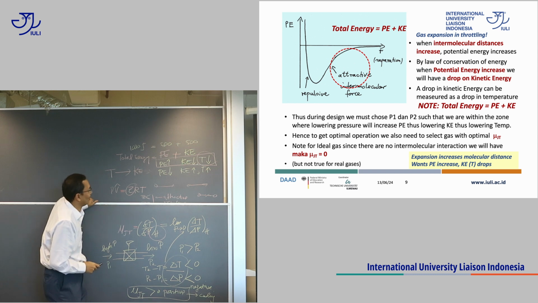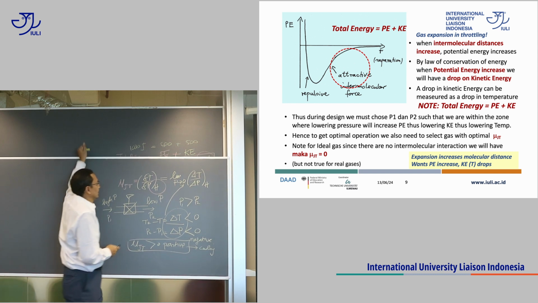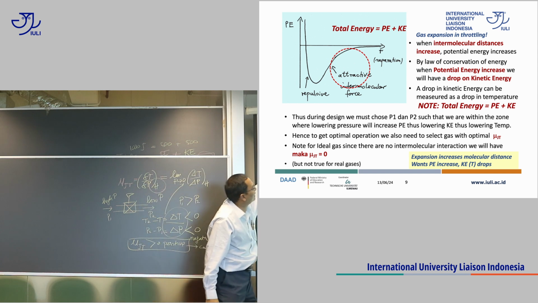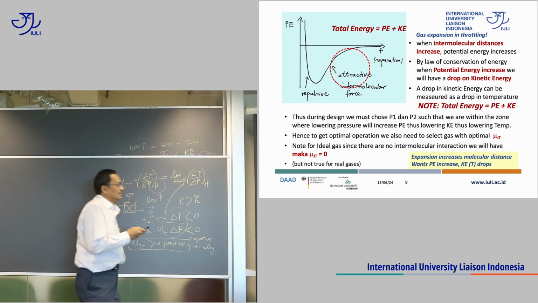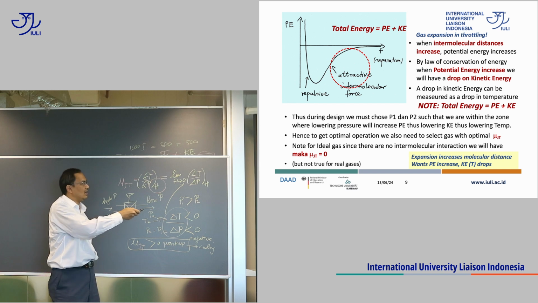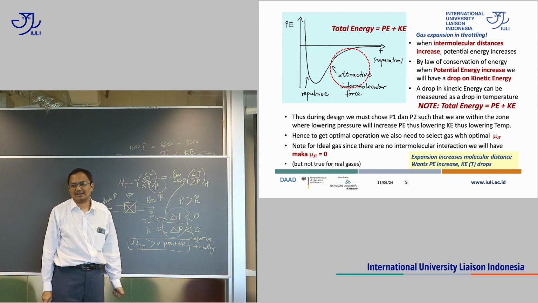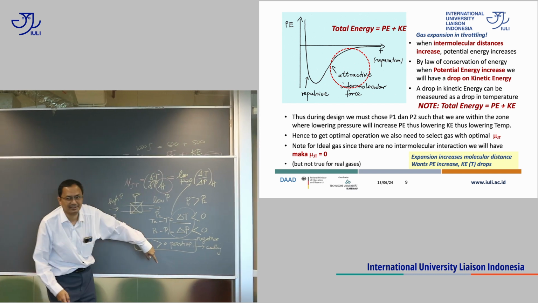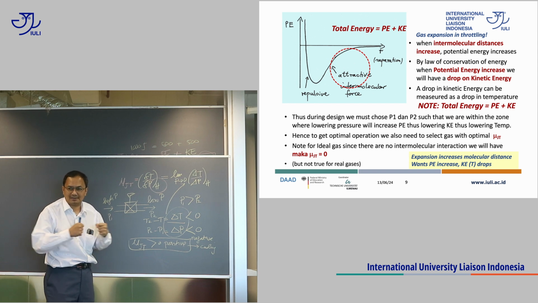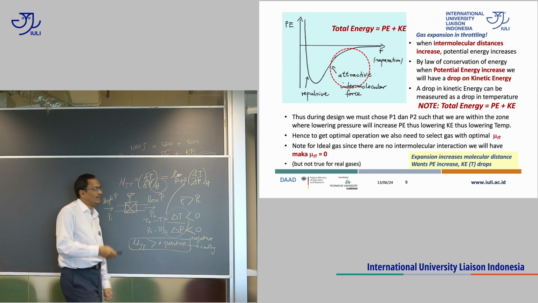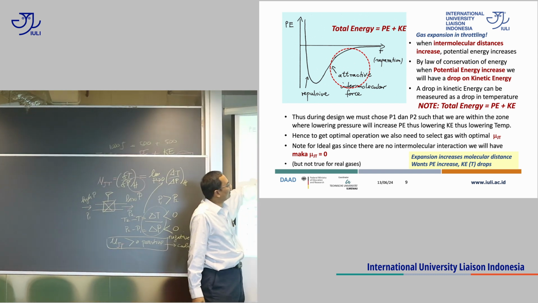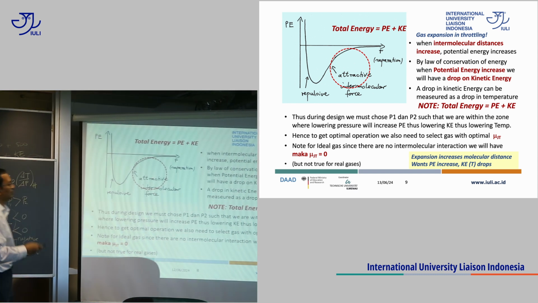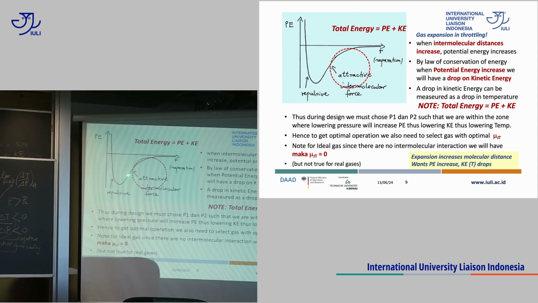Now let's go back to this throttling device. Let's say I start at this point here, the intersection between the circle and the line. In a throttling device, do we go left or do we go right in this chart? Throttling pressure is decreasing, so the distance of molecules is increasing. So getting farther, right? So we will move to the right. So when we do throttling in this graph, we move to the right.